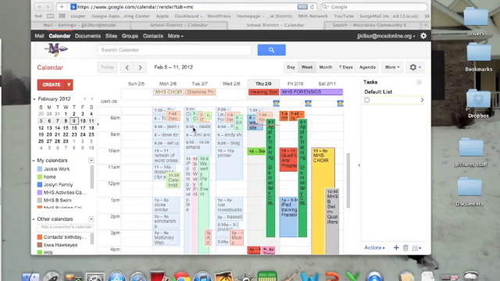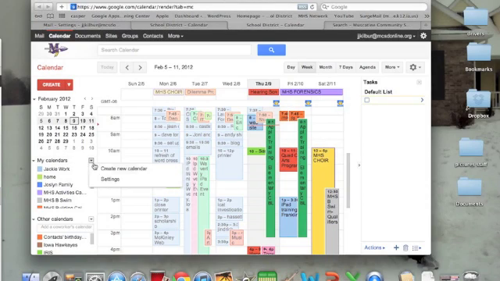The next feature I'm going to show you is the calendar, which is right here, right next to the mail icon. And when you're in the calendar, you may create your own calendar for your events. Realize your first calendar you create will be your default calendar. In order to create that calendar, you just go to the drop-down menu right next to My Calendars, and you can click on that, and it will say Create a New Calendar.